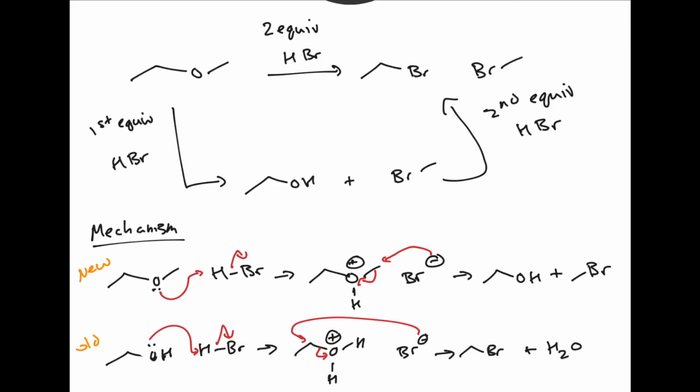So if you were doing this mechanism, even though in the final product, they're both alkyl halides, they're both bromides, you'd want to make sure that you did the mechanism in such a way that you made the right alkyl halide in the right order, right? So you'd say like, oh, the rules here say I've got to make the less substituted bromide first. So you make that first and then do the other thing. If you switch it, right, it wouldn't be right because you didn't make the right bromide first, right? You added to the wrong side of the ether.